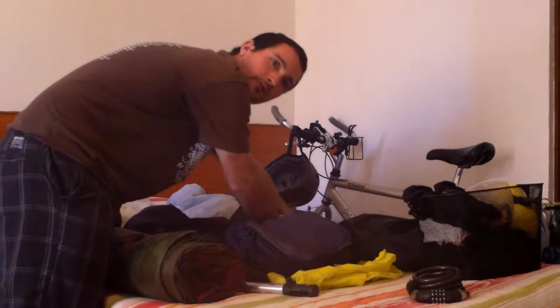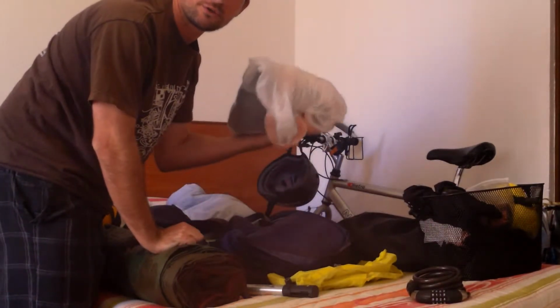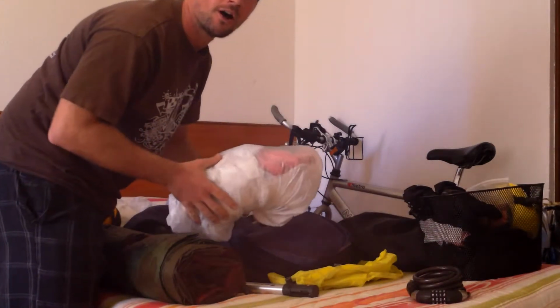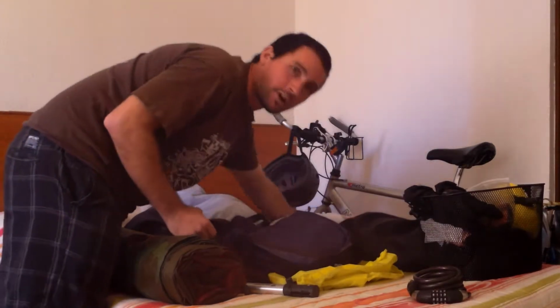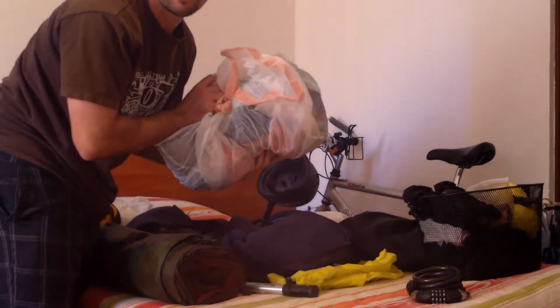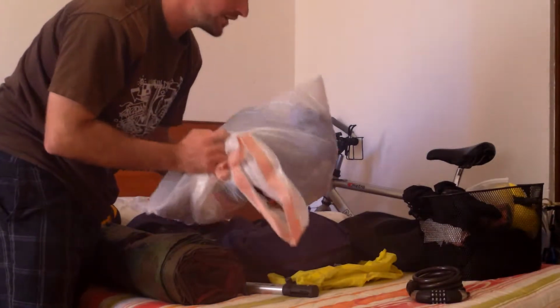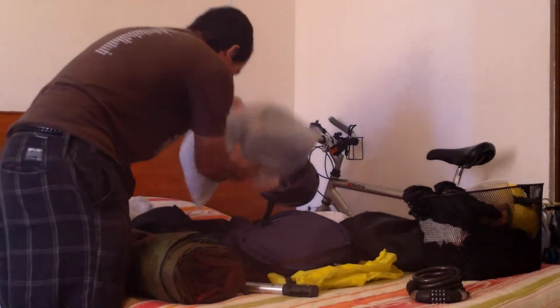Then I got my clothes that I'm going to wear when I'm not biking. Again, I think there's like 2 or 3 pairs of stuff here. It's the clothes I'm wearing right now when I'm off the bike and I've taken a shower and stuff. Then I got a 3rd bag, which is kind of big at the moment, but obviously this will fluctuate because this is the dirty clothes I have. Dirty clothes of all types, and it's kind of big at the moment, like I said. But 3 bags of clothes. That's that.